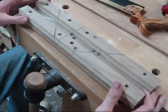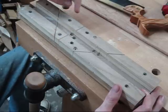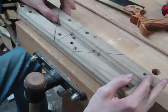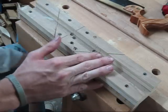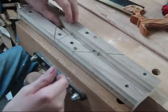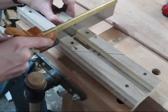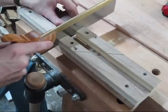I got all of them cut in. You may notice that we have a few more screws — this one here and this one. As I was cutting, the glue wasn't quite set yet and it started moving on me. But anyway, it's working pretty good. You can cut very, very small things in this, like I demonstrated a minute ago on the miter saw. Even something as small as that, you can just stick it in there, take your saw, put it down in the cut. It's still pretty tight — you kind of have to wear a miter box in a little bit.